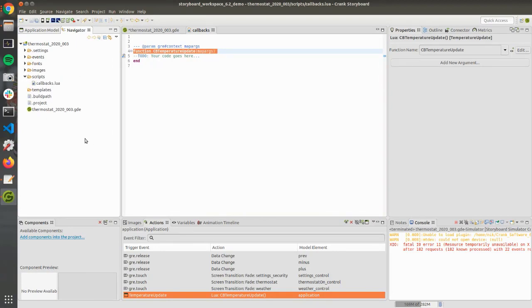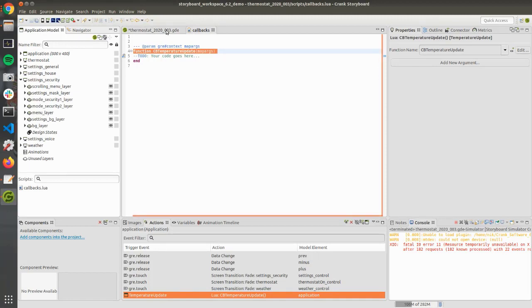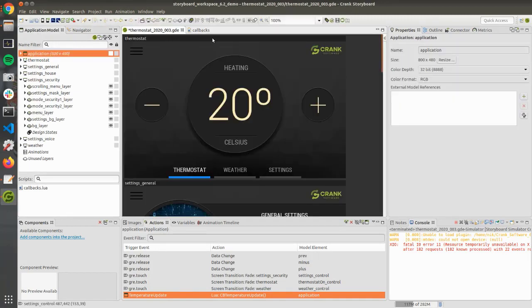Lua gives you a lot of flexibility, so you can name these files whatever you like. You can have subdirectories, you can have dependency management and requirement, all of that here. But for today, we'll keep it nice and simple, single file, single callback stub, and show you how we can hook this up.